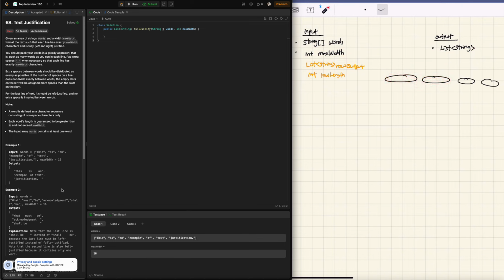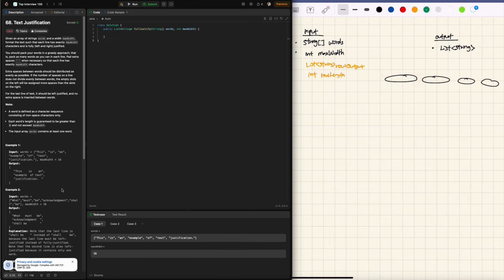So in that case we add them up. Otherwise, when we add this word to the words we have, if that is greater than the max width, we have to justify whatever we have and then start again.